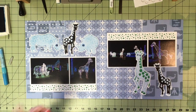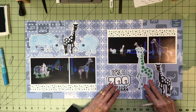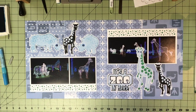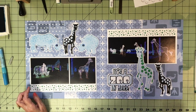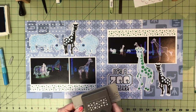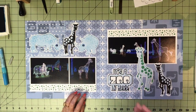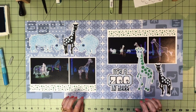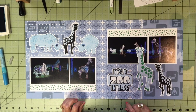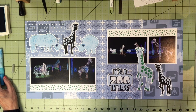I found a title — it's called 'It's a Zoo in Here,' which is exactly what it was, so that was cute. I have my title there. This is the border punch I used to make the frame — this is the Stampin' Up Star Border punch. There will be a Design Space link for this page if you like it; you can copy it. I will post it below the video, and there's a link to my website there because all of my pages have Design Space links — you can copy them.